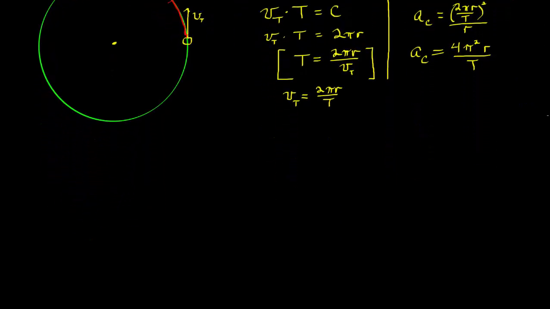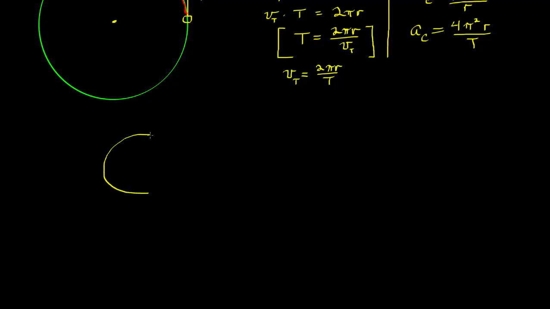So let's see, how could we apply it? Let's think about the Earth. We're talking about the Earth, and let's talk about the equator. So it's a sphere. So if you're standing here at the equator, what's your centripetal acceleration as this goes around? So we know that the radius of the Earth at the equator, well, remember that it's spinning like so about its axis of rotation. So it's going this way. And so we want to know what's the acceleration. The radius of the Earth at the equator is 6,400 kilometers. And we also know the period. How long does it take somebody to go all the way around the Earth? Well, that's 24 hours.